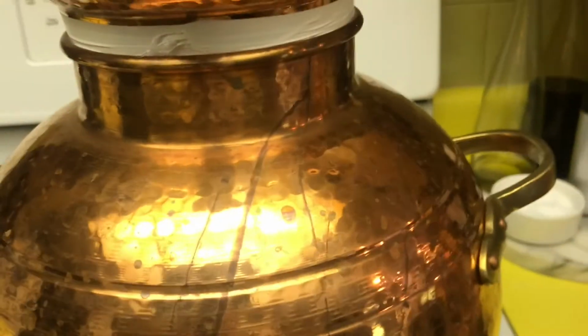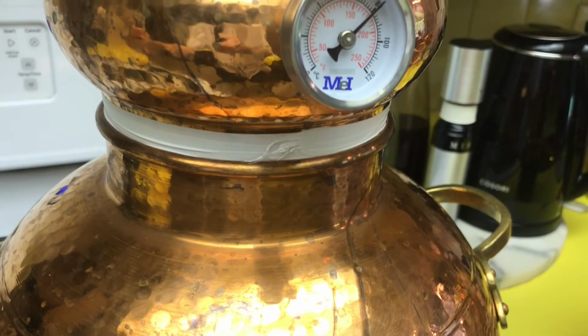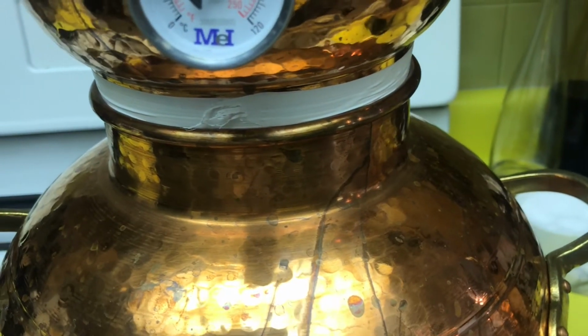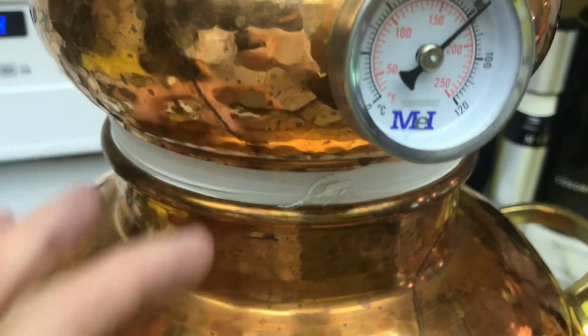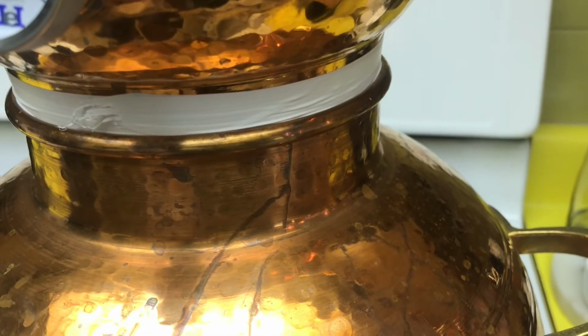The Teflon tape is here to make sure that none of the steam or the vapors are escaping through joints. It's important because it helps save your product, so you don't want vapors coming out here. A lot of people will use a rye flour and water mixture and rub it along the joint with their fingers. It's kind of messy. I like Teflon tape. I think it works just as well.